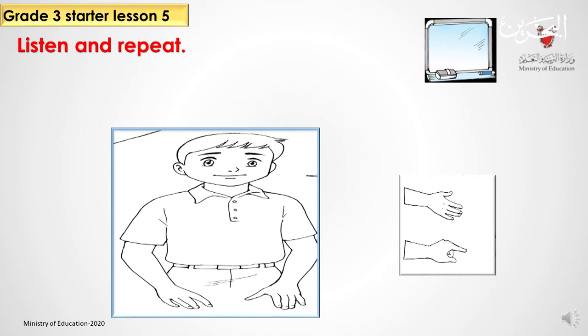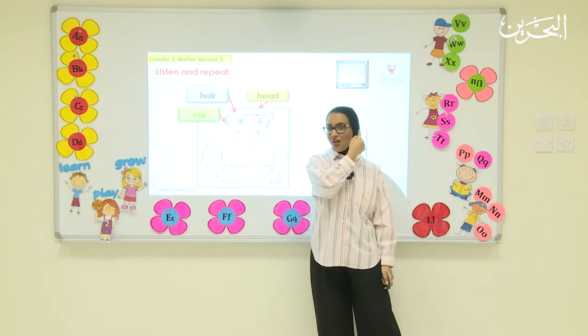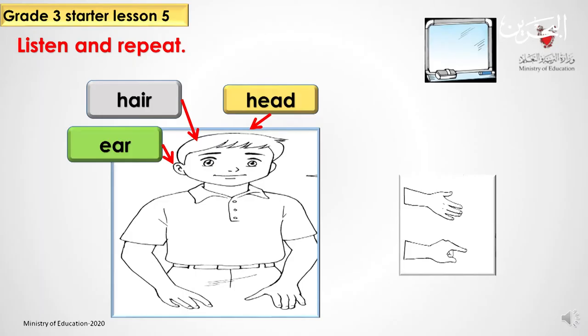Now, look at this handsome boy. Do you know what this is? I want you to listen and repeat after me. Hair. One more time. Hair. Well done. Next. Head. Head. Look at my mouth when I'm talking. Head. Yes. What about this one? We have 2. Ear. One more time. Ear.